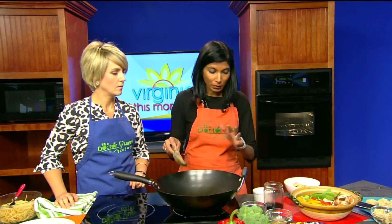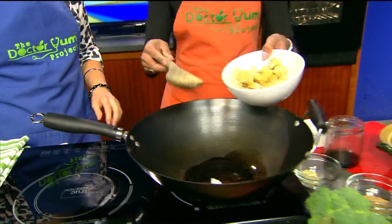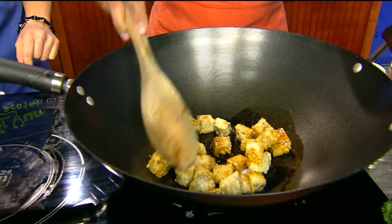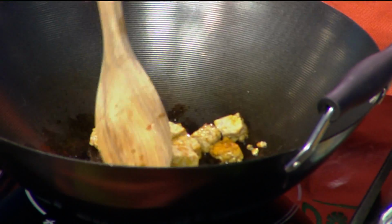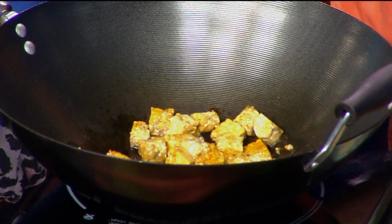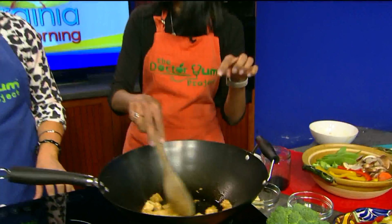We're going to start with a little bit of coconut oil. Today I brought some tempeh. Tempeh is a plant-based protein. I put a little bit of soy sauce in here to flavor it, and we're just going to add this to our pan and get it cooking a little bit. Now, I've seen tempeh on a menu before, but I don't know that I've tasted it or cooked with it. It's a soy protein, pressed with some whole grains and rice. It's a little bit firmer than tofu. My kids like it because it has a firmer texture, and it takes on flavor. So it doesn't taste like much there, but wait till you try it when we're done here.